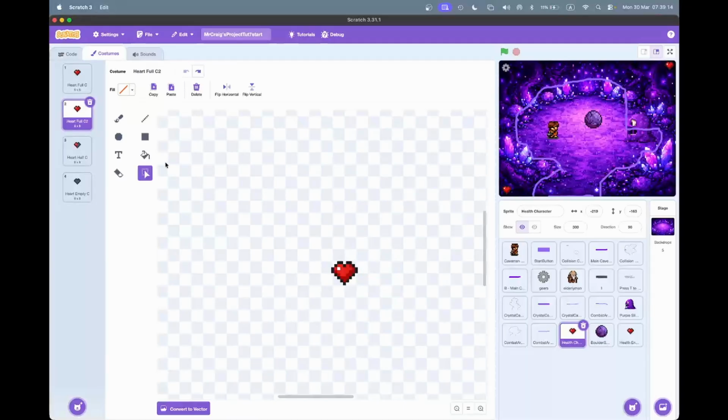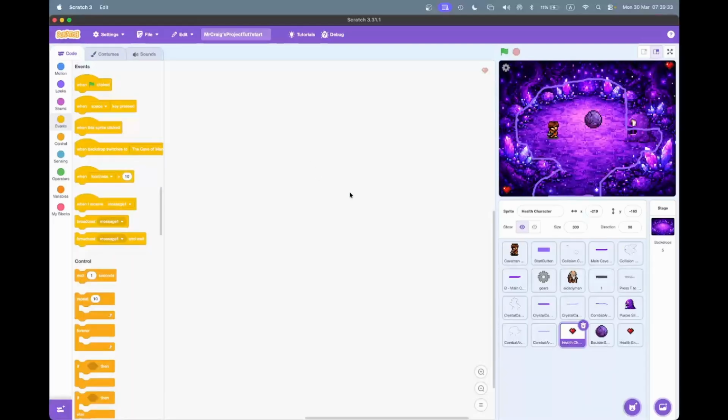However, in my case, I want the half hearts to work as well, so I need a more complex system to manage hearts. If I go back to code, I'm going to begin with some of the typical code that makes it so that the hearts won't show up until it's on this screen. So in my case, I only want the hearts to appear on the combat arena and not on the other maps.